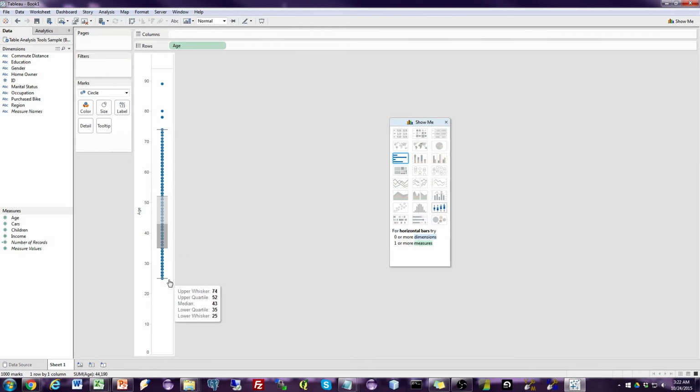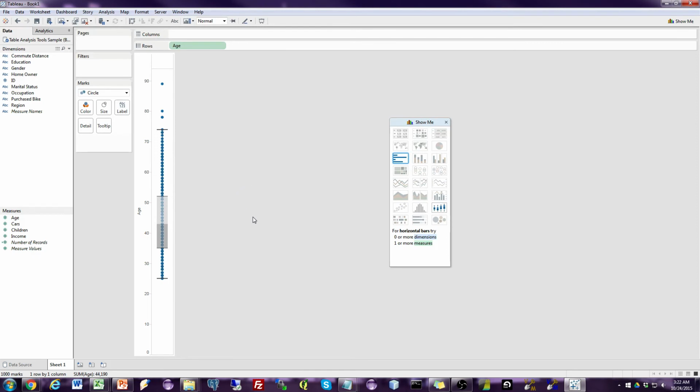These are important because they define the point at which we start to have outliers in the data set. So we don't have any lower outliers, anybody younger than the age of 25, but we do have 3 outliers here, at the ages of 89, 80, and 78.